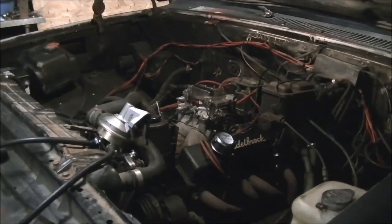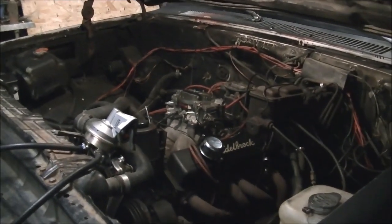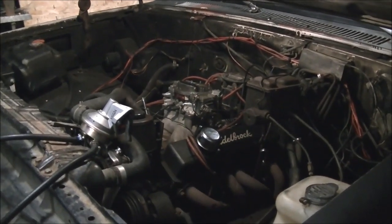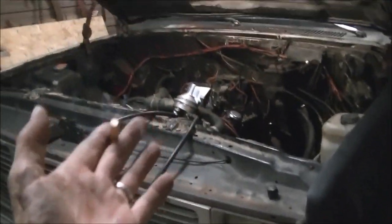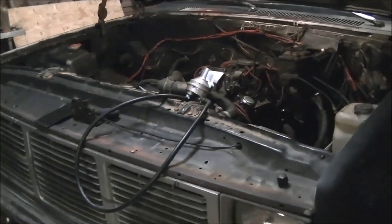So I pulled the plug out of it to check the fluid, and it's got fluid in it. And the fluid looks like it's got the metal that's coming out of these heads right here. Actually, I've only been working on one head, but the fluid looks like it's got a bunch of that stuff in it. It's the rear axle's eating itself. So I'm glad I got this truck, even though I had to get it towed home.